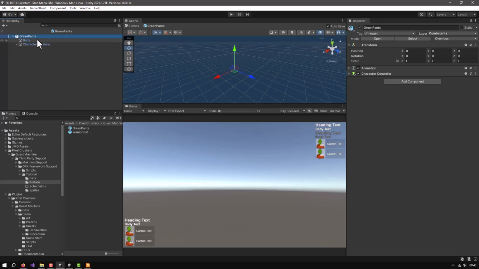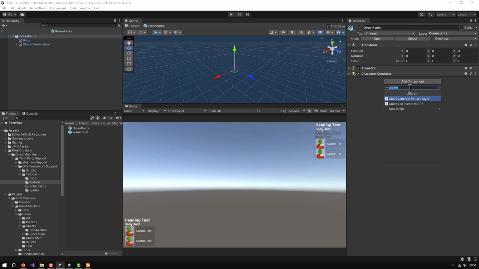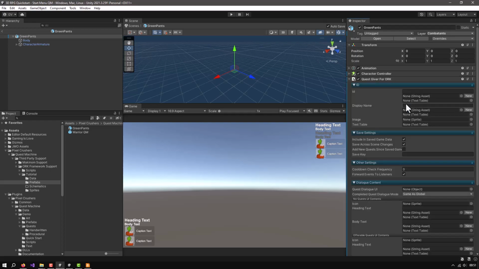and this guy needs a quest giver component, not the standard quest giver component, but the one that is prepared for ORK. So let's select here quest giver for ORK.